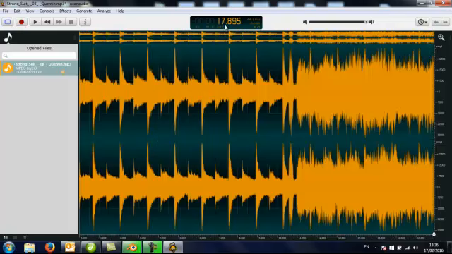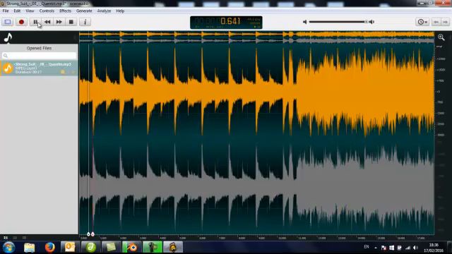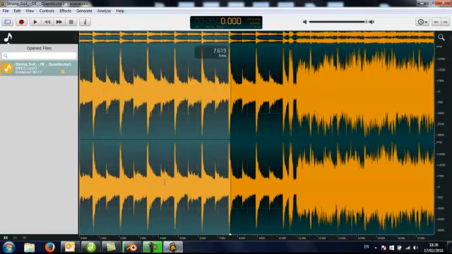and as you can see up the top there, the clip is still 17.895 seconds. So I'm going to drag it from there over to there and cut.